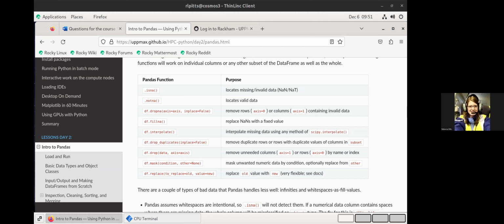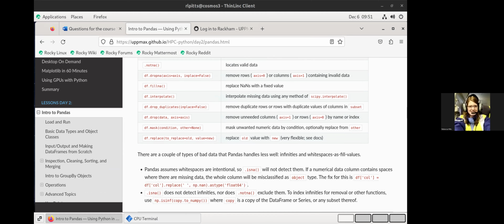You can also mask by conditions, and you can also replace by value. This is what I'll use to fix our sample data frame in a minute. So dot replace takes a to-replace value and then a new value here, and the possibilities here are very expansive. So I recommend you look at the docs for dot replace, because you can do all sorts of tricks with dictionaries and such to replace lots of different values at the same time.